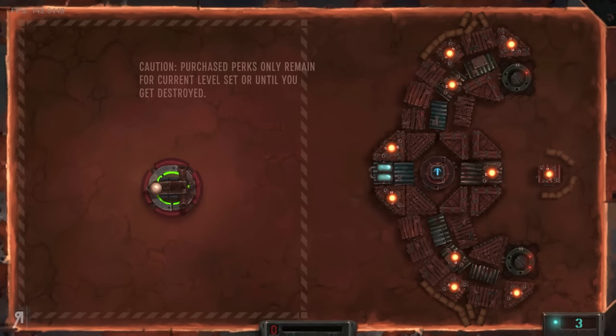There are two different difficulties. One is casual and one is true. And the true difficulty, basically, if you lose, you restart from the entire set of levels. So in other words, I'm playing the prologue set of levels at the moment. And if I'm on the final level of that and I lose, then I have to go all the way back to the very start of that set of levels.